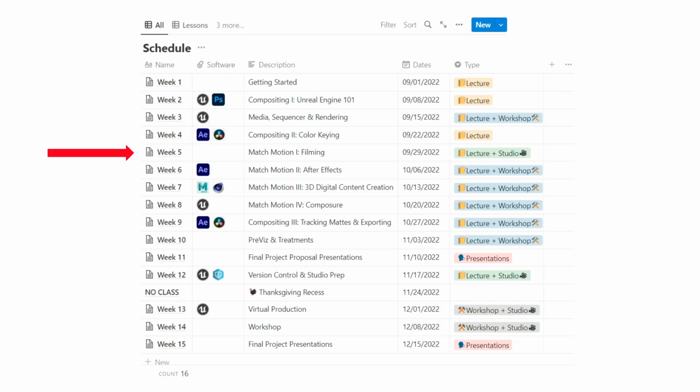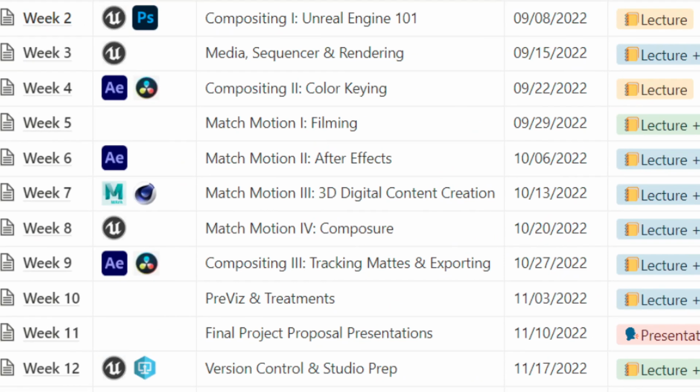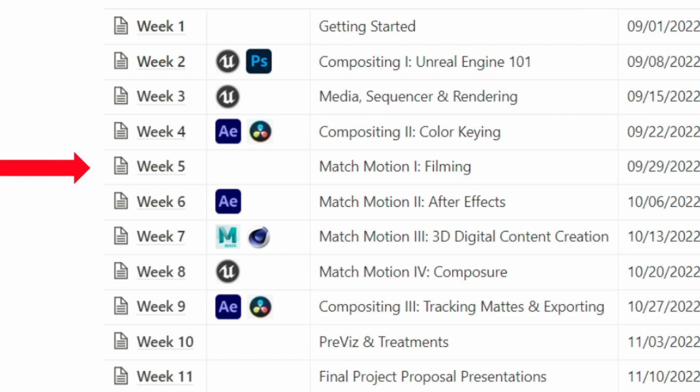And then our final match motion class in a couple weeks from now, closer to Halloween, or I guess not the class before Halloween, but the week before that, we will bring all that 3D camera tracking into Unreal. We bring it all together. So we're diverging from Unreal for a couple weeks to talk about all the camera tracking stuff. And then we're going to go back into that. Okay? So don't forget about Unreal. We'll be back. You can see we take a little break from it a couple weeks there. Our little Unreal logo doesn't pop back up till week 8.